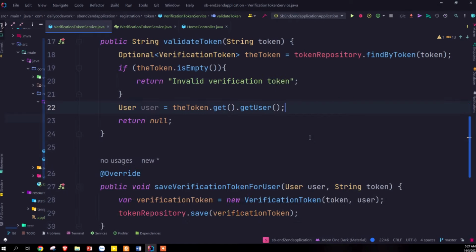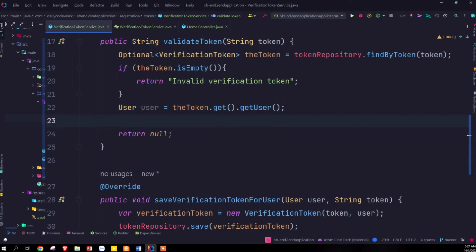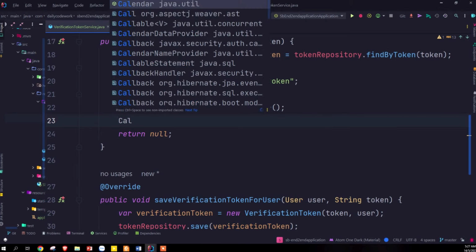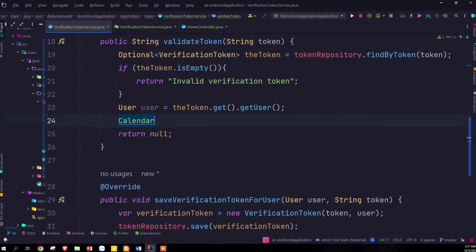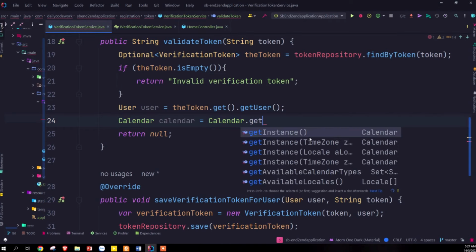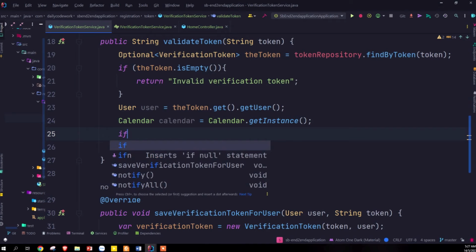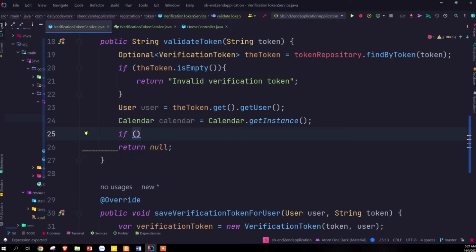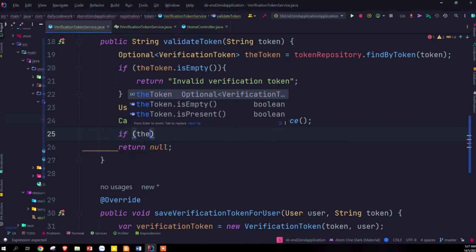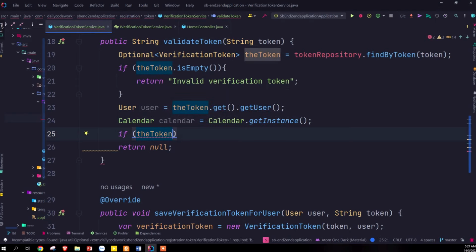So now after that, we're going to actually validate. We're going to check the expiration time of the token. After getting the user, we're just going to call the calendar. We're going to get a new instance of this calendar dot get instance. And now we're going to check the token expiration time if it has not expired, right? So we're just going to say if the token dot get expiration time dot get time.